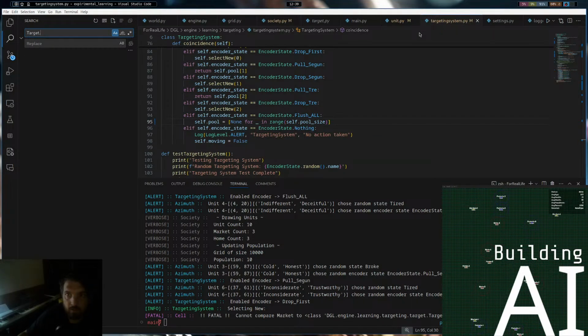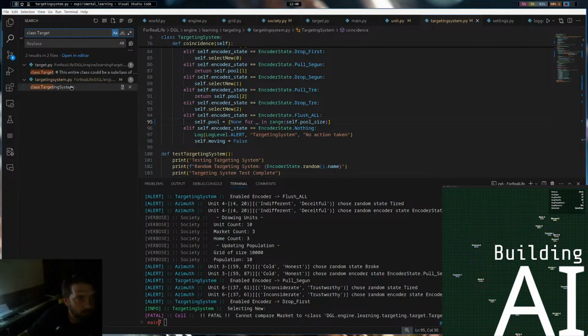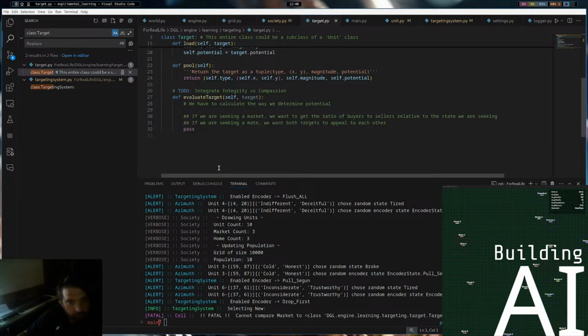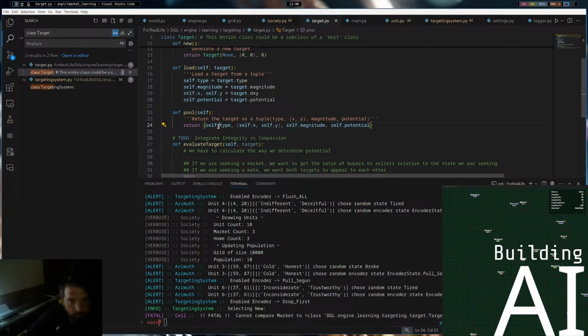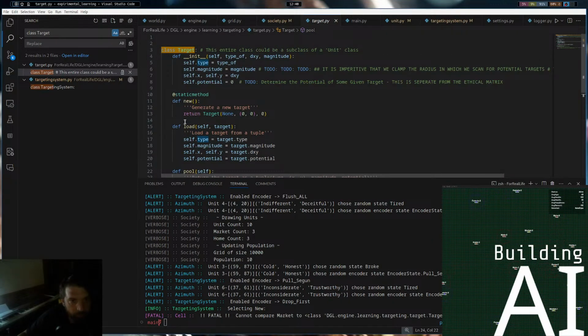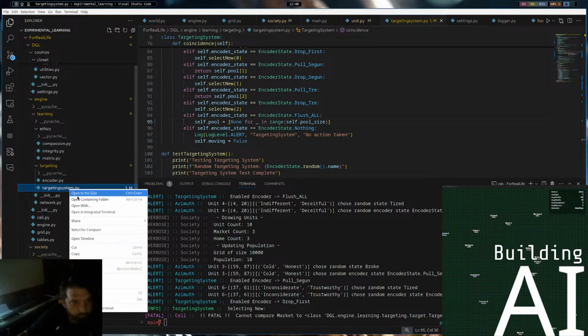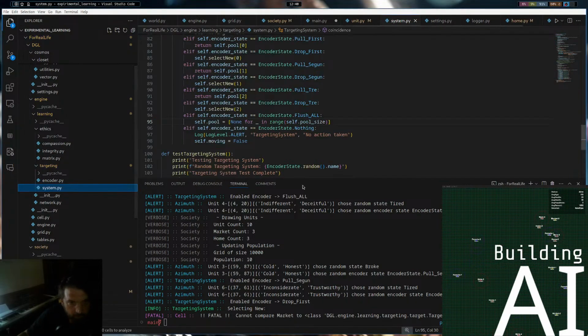What are we even doing with this target type? A vector already has this, and a cell already has this, so there's not really a need for this. It's nice to have, but we don't need this, so let's delete this target, and we can just call that system.